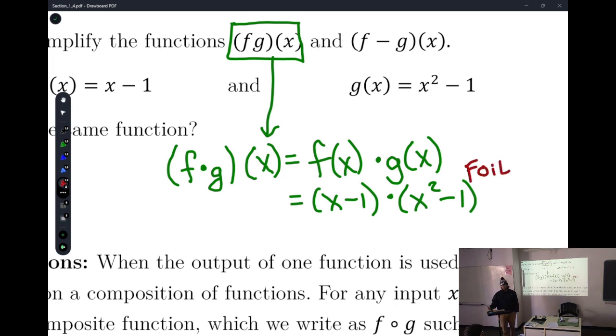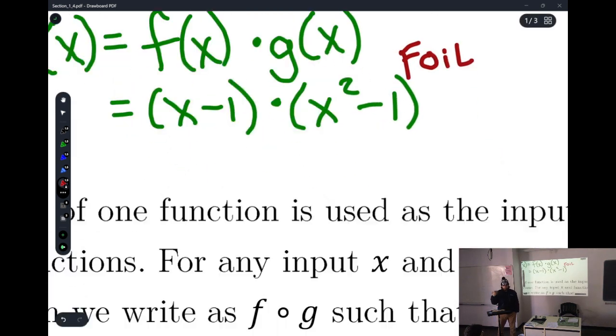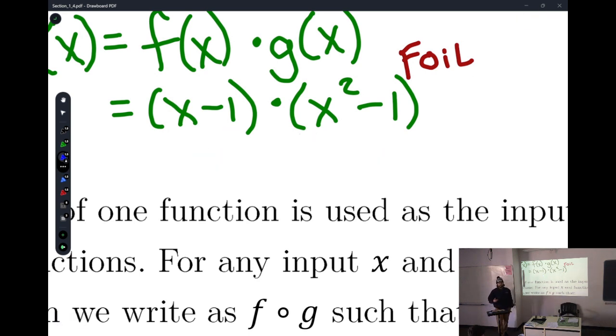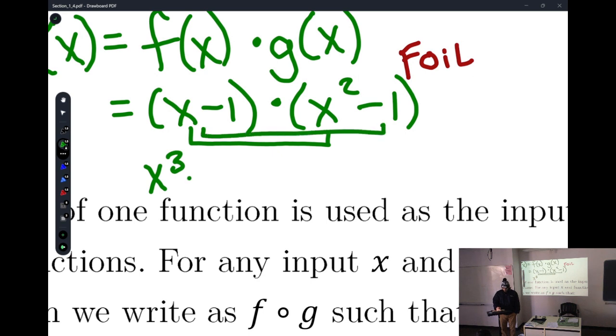It is just like distribution. It's double distribution, if you want to think of it in that way. Some people learned it at different schools, and they learned it just like the distributive property, but they'd call it double distribution, where you distribute, distribute, and then maybe in a different color, distribute, distribute. You end up with the same 4 terms as FOIL, first, outer, inner, and last. So totally up to you how you want to do it. Term number 1. First, x cubed. Term number outside, minus x. Term number inside, term number last.